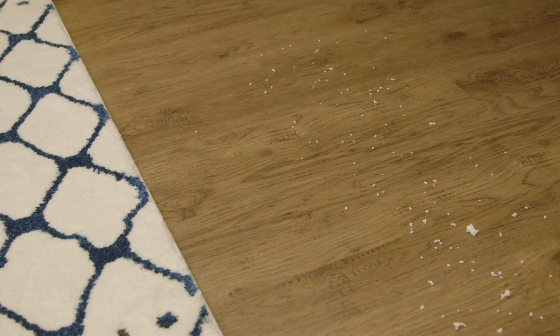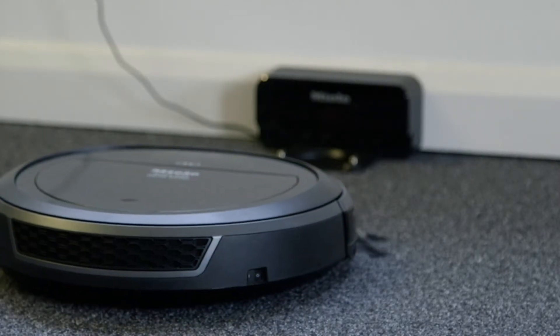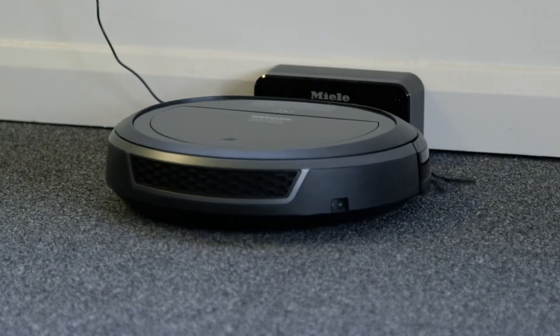They look very small — there doesn't seem to be a lot of room to suck stuff up and store it. Do they only work for one room or a 10-minute clean? On average you'll get a battery that lasts between one and one and a half hours, even the budget ones. The more expensive ones can go to around two hours, and they'll send themselves back to their hub, park, charge, and then carry on if the house is very big. The cheaper ones might just stop in the middle of the floor. In terms of bin size, the cheap ones have smaller bins. A good size to look for is around 600 millilitres if you want to do several cleans before emptying.